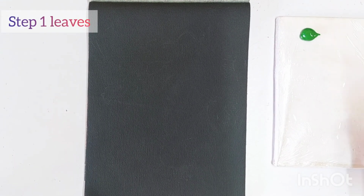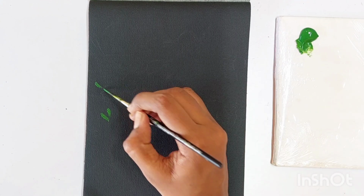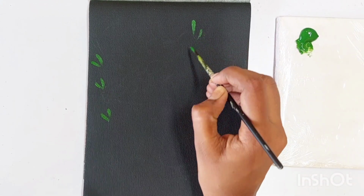I have taken my black canvas for this painting. This sap green we are going to use for the first step, that is the leaves. I am using my liner brush to paint the leaves. I am just painting the basic shape of the leaf, not the entire detail of a leaf.